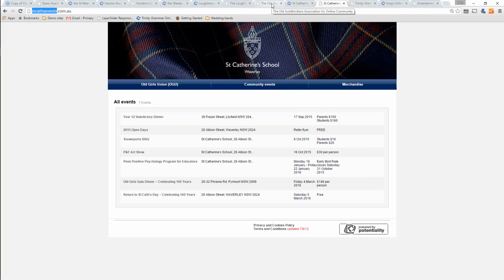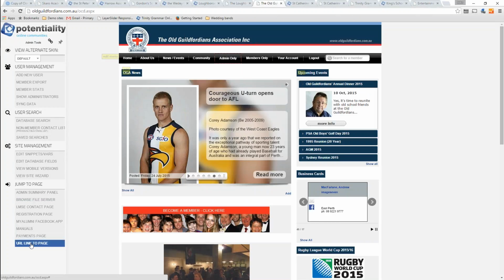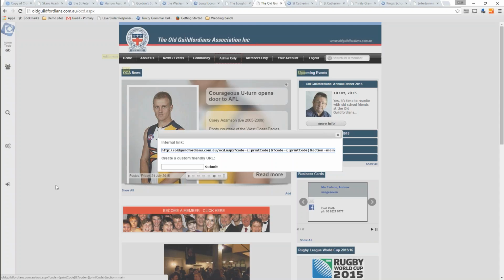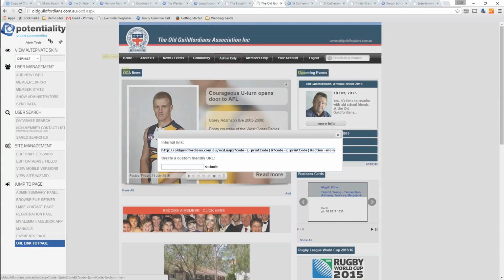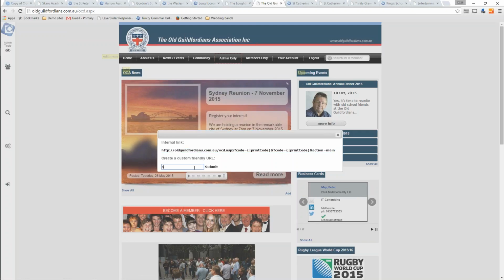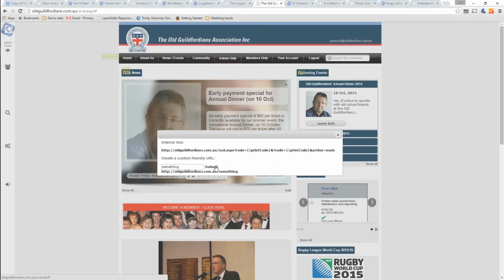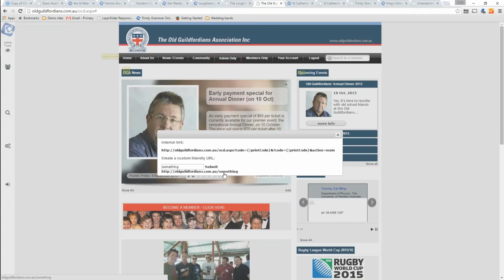Another thing that you might like to do is, if we come here and click on URL link to page, which is the link down the bottom left-hand corner here, you can see we can create a custom friendly URL. So if I just type in something and then click submit, that's just going to create that domain name and subdirectory.